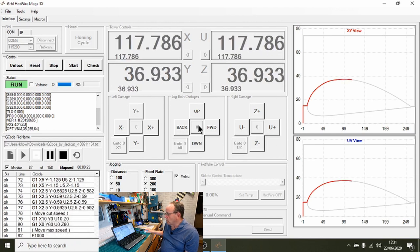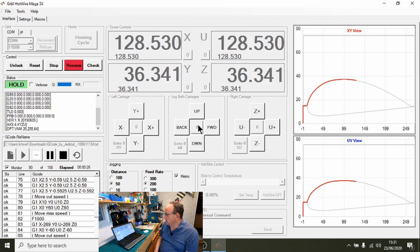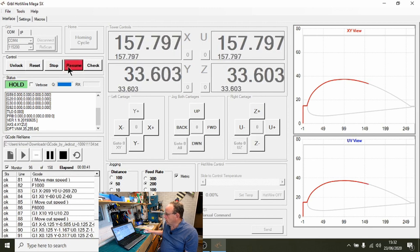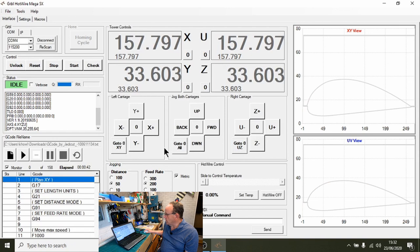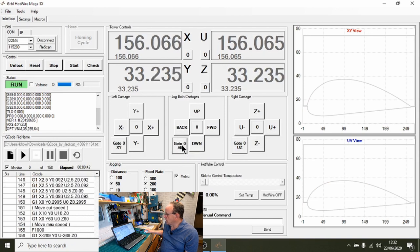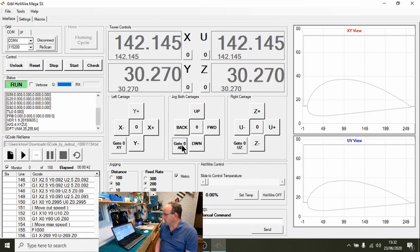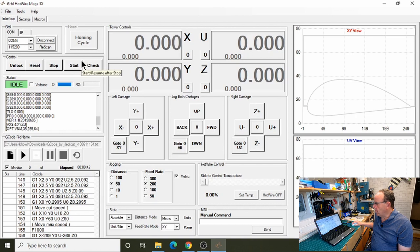Now, if you thought something was going wrong, if you just press space bar, then it immediately stops. So you could go in and do whatever you needed to do. And if everything was okay, you can just press resume and it will carry on. But if there was something generally wrong, then what you could do is a reset, and then stop the code from going and then do a rewind. And then we could go to zero. So that would take all the displays back to zero. So that's going to take a little while. There we are, we're back to zero again.